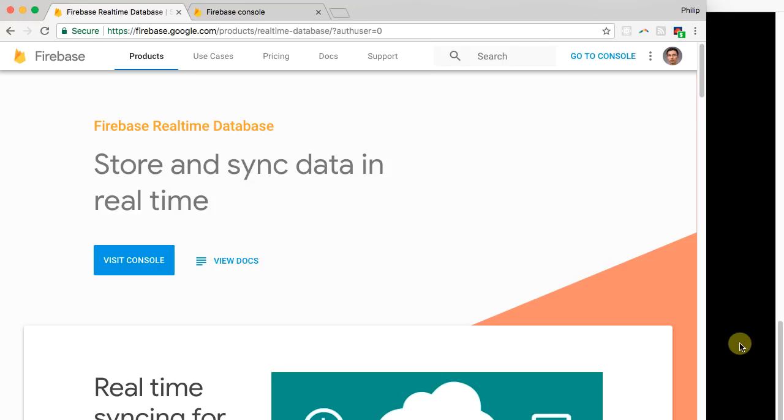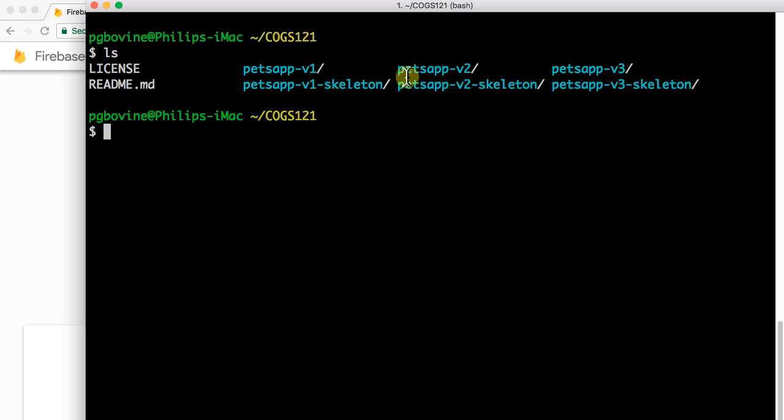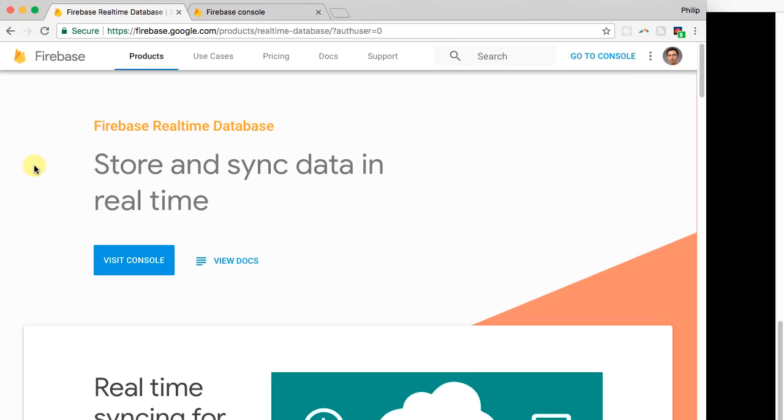Okay, so last time we left off, PetsApp was in V2, which used the SQLite database to store data. And now we're going to do PetsApp V3, which is going to use Firebase, which is a cloud, real-time database service offered by Google. So this is the Firebase homepage for their real-time database, and it says store and sync data in real time.